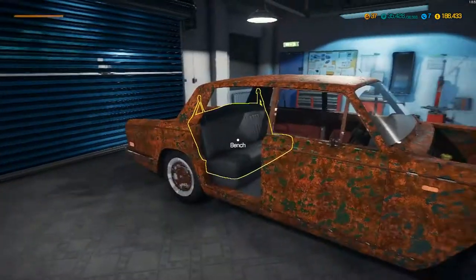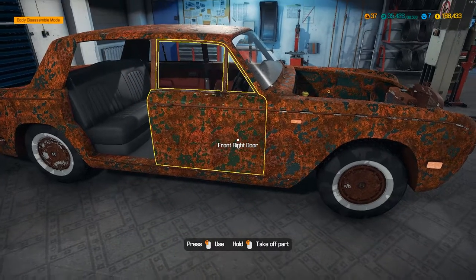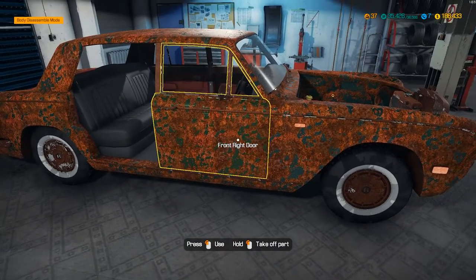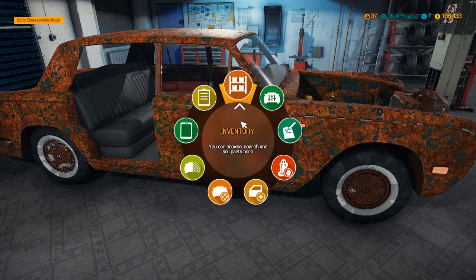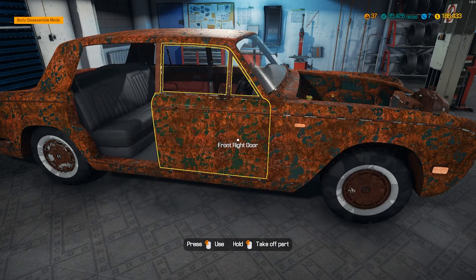So today I'll try and do this in two parts, because if I do it in one it will be very long. So I'm going to work on this Bentley T Series. So today I think we are going to do some body works, and maybe let's see if we can do the engine too.